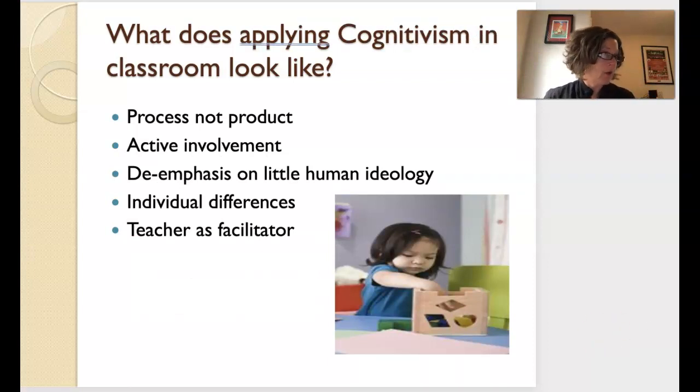Here we go. Good old Piaget. Basically, as a cognitivist, you would focus on the process of the child's thinking and not really about its product. Because remember, it's all about cognition. It's all about what is going on in the brain, and the way that you support what's going on in the brain is through hands-on learning. So our young lady here who's actually got her hands on something, that's how we build the language skills in the brain. So recognition of the crucial role of children's self-initiated active involvement in learning activities.